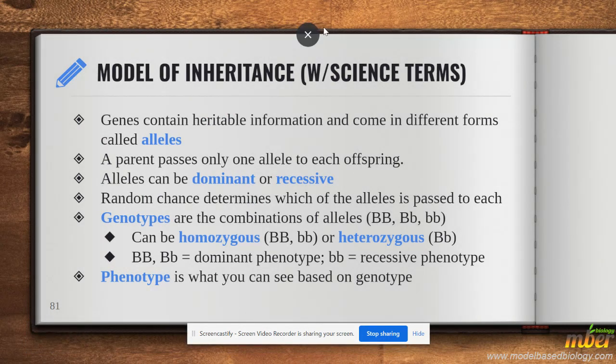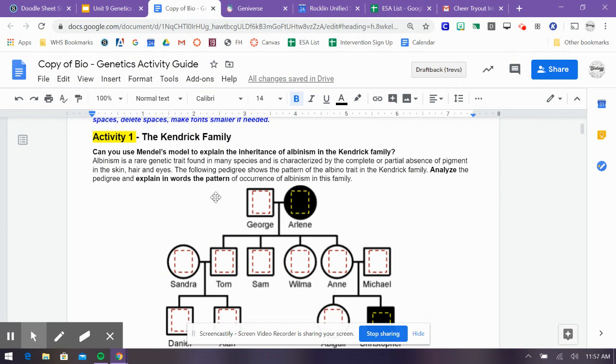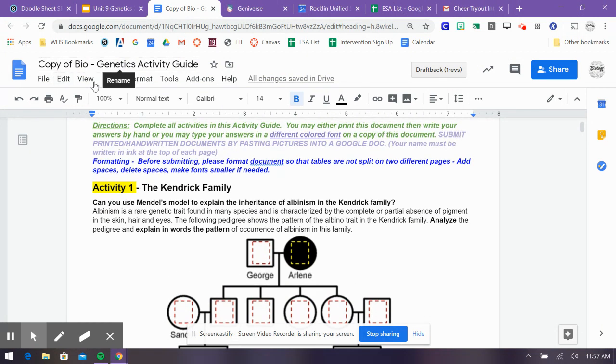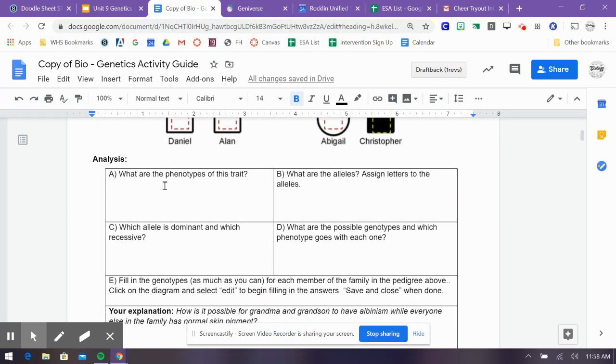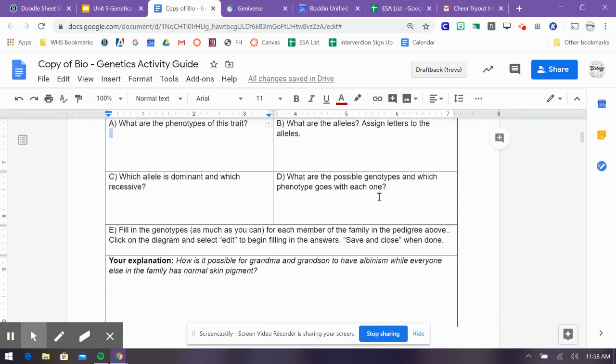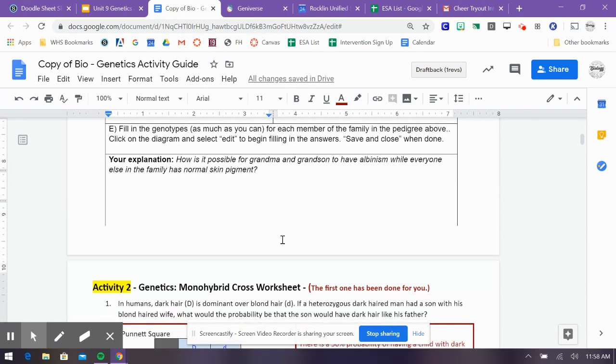So based on that, I suggest you reference this. You're going to go to your copy, and you'll notice it should have your name on there. After you click on it, it'll automatically make your own copy. You are going to answer all of these questions based on this. I just went over all of the information you need to make fully educated answers. They can be sentences, or they can be listing, just listing the phenotypes of what you can see, that's fine.